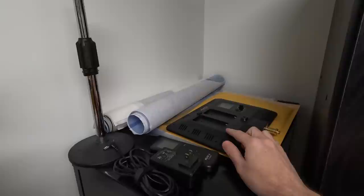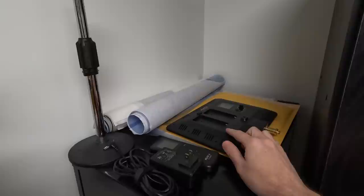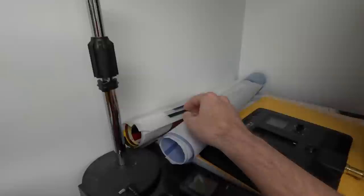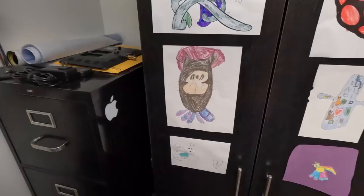When you buy lighting systems, you can go really expensive — which this is not — or you can buy cheap and it's just kind of utilitarian. This guy I used when I was trying to do podcasting, but I haven't really used this mic stand forever. And these are some gels — every so often you need a gel, but I don't use them that much. I'm not a lighting guy.